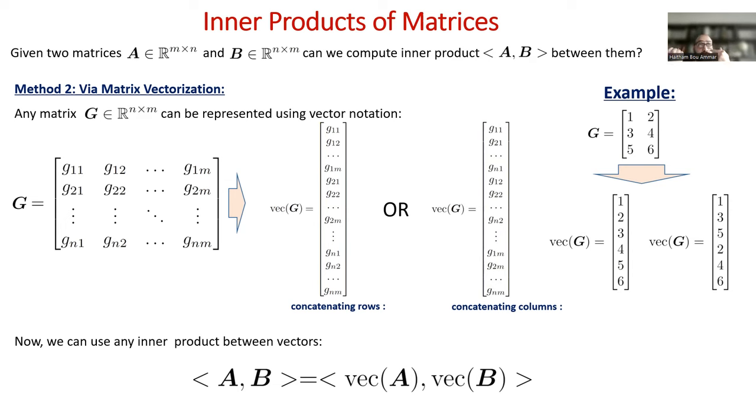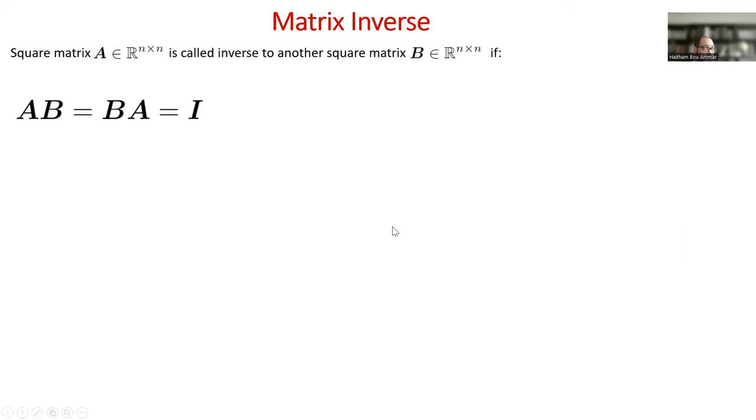Or another way to compute the inner product is that you can take the matrix A, transform that into a vector by using this vec notation, which can concatenate row-wise or column-wise. Take the matrix B, transform that to a vector by the vec operation like we did here, which you can concatenate row-wise or column-wise. And now at this stage, you can just do the inner product between two vectors, which is just vec transpose A by vec B. And remember how we did the inner product. If you missed that, go back, please, to the first lecture, part one of many, which will tell you more about how inner products are computed. Okay.